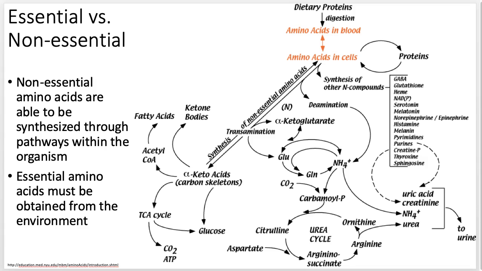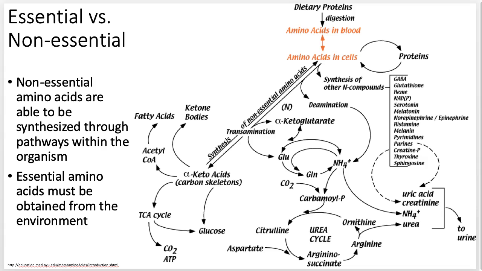So I mentioned essential versus non-essential. The essential refers to consumption. Is it essential that you eat this amino acid? Well, that's a good question. Do you have the pathway within your cells, or at least within an organ, to actually make these amino acids? Because we need amino acids to do all kinds of stuff, either to make proteins or as precursors for other things. If they're non-essential, you don't have to consume them from the environment. You can just make them yourself, synthesized through a pathway. If they're essential, they need to be obtained from the environment. So here we have the synthesis of non-essential amino acids, and they can go on and be used for all kinds of stuff.